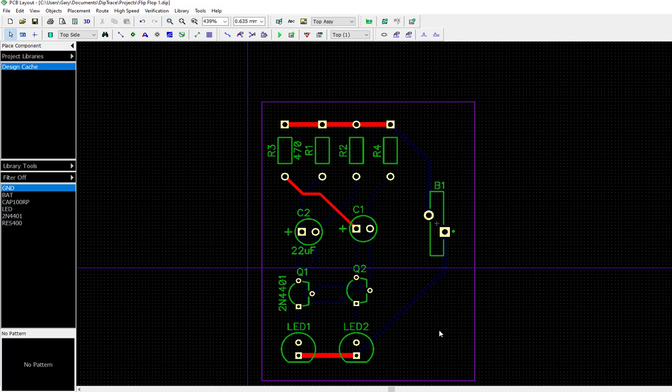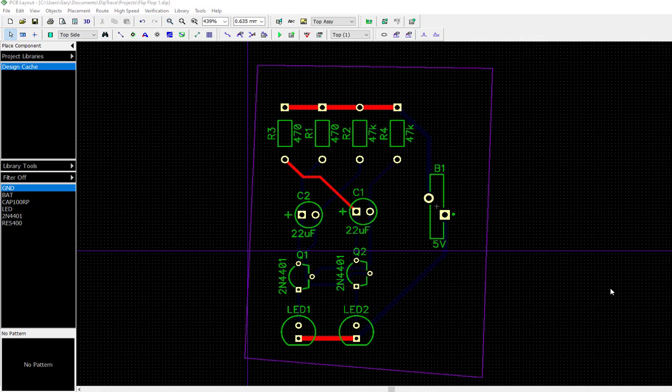So let me, behind the scenes, change all this. Here we finished up putting the mask on here, or the silkscreen. So I have the values of the components now, which makes it a little easier to build instead of using the schematic. And I've kind of messed up our board here, but I'll show you a few things.